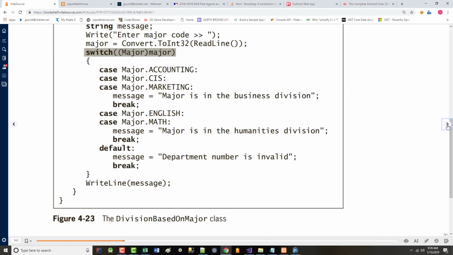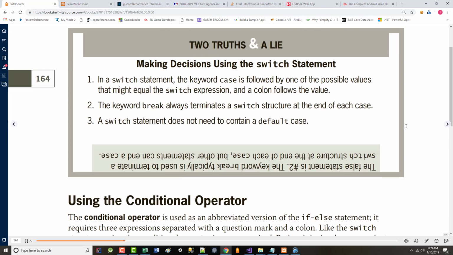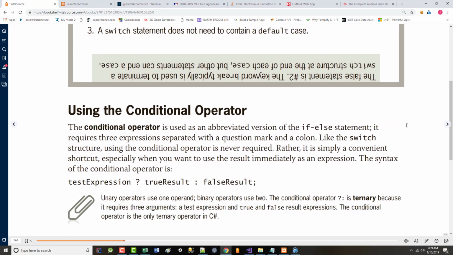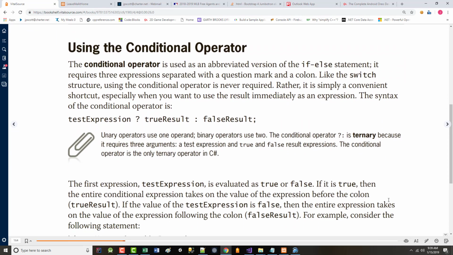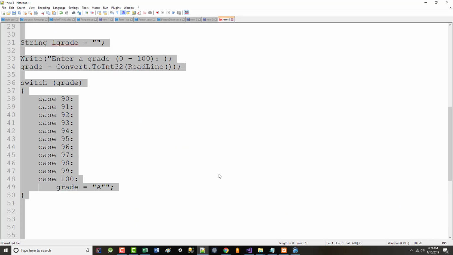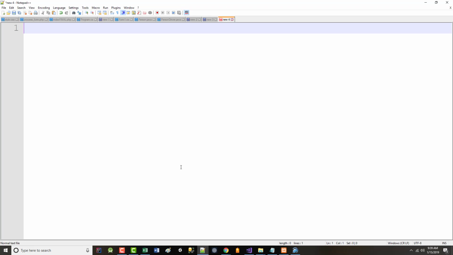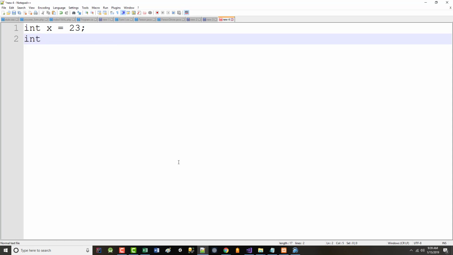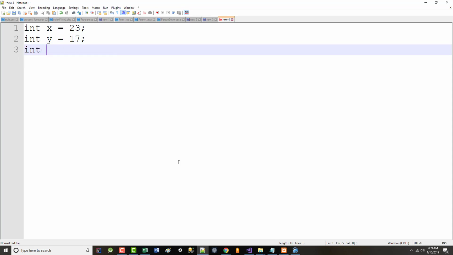All right, the next thing that's on page 164 is the conditional operator. All right, show you this fairly quickly. I'm going to come in here and say int x equals 23, int y equals 17, int max equals 0.